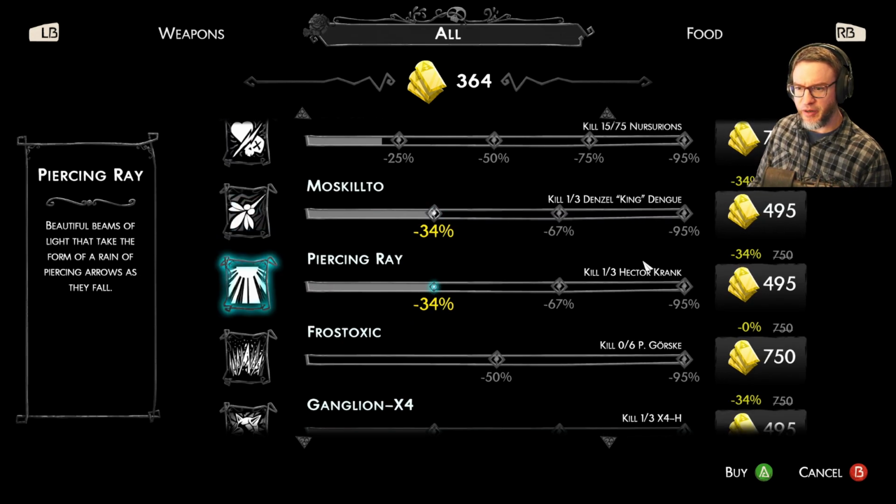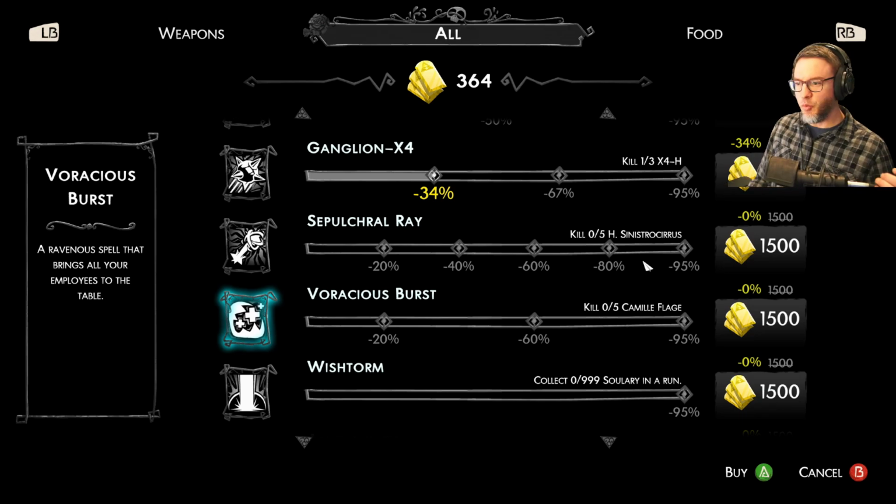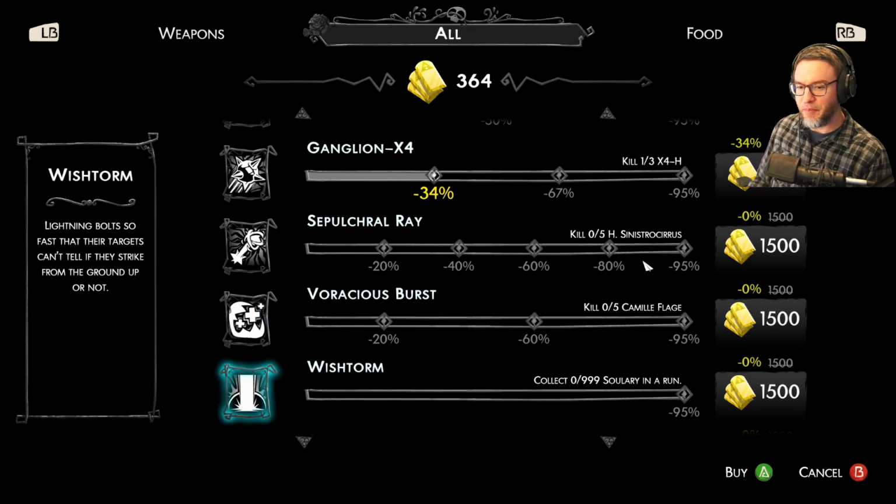We talked about Piercing Ray. Yeah, that's another one that you don't have to aim. It's just really good damage. Oh, and I should say Wish Storm also heals you. Voracious Burst, if you kill enemies with the Frenzy, then you'll get bonus max health.